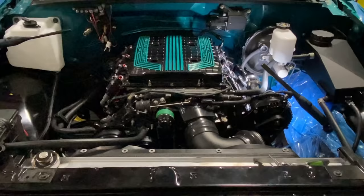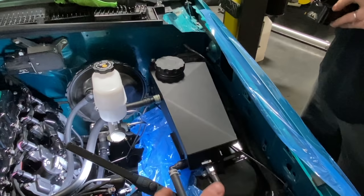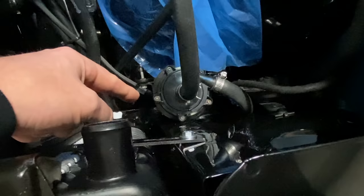So here we got the LT4 sitting in the truck. We went ahead and used that Cordis Performance C7 auxiliary tank for the blower fluid. So it's basically like an ice tank. It's got a drain here that you can drain at the track. We got the factory blower pump from a 19Z01 sitting there.